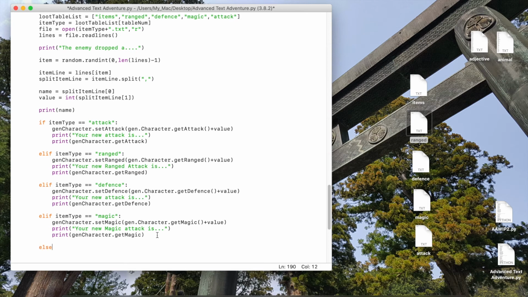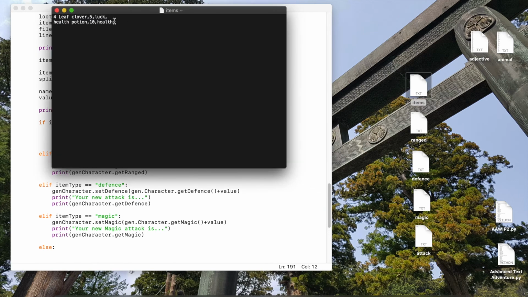So for everything else, it is going to be inside this items folder, text file. So what we want to do is look at this position here to work out what we want to do. If you've picked an item, what we need is to apply these items to the character's luck or the character's health.